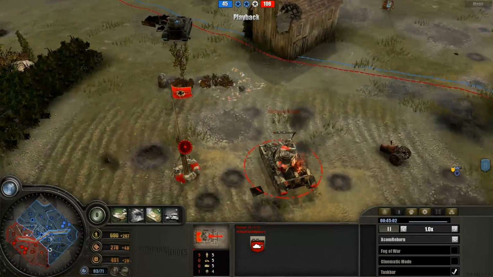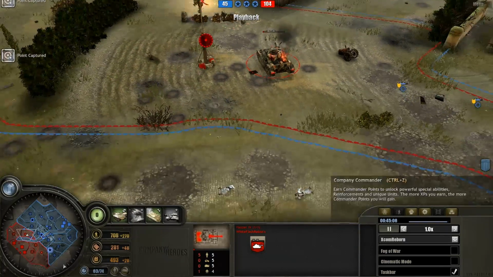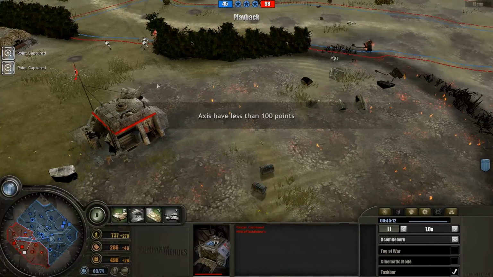Oh my gosh. This Panzer IV is really just hanging on, losing all his buildings and his Nebelwerfers, but now he's building a Panther. Well, it's better now than later. Enemy is down to 100.